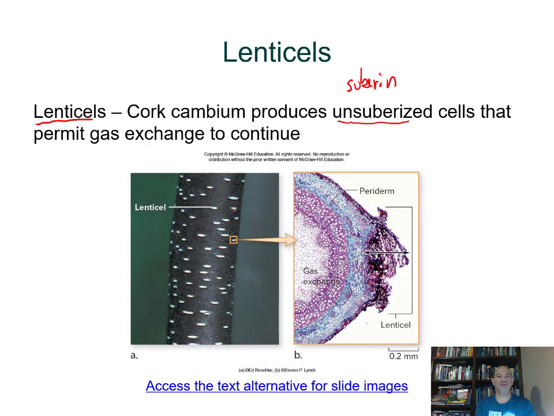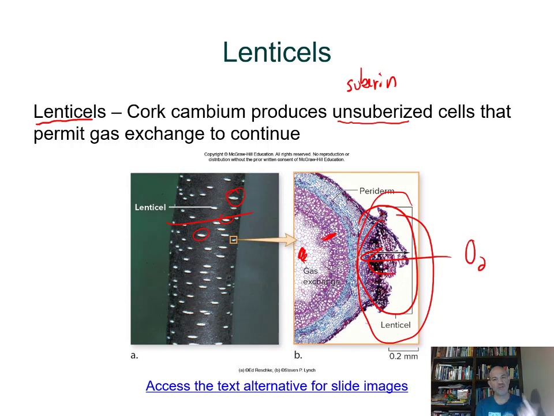Here you can see the lenticels on the side of this particular kind of species. Not all species look the same or produce lenticels in the same pattern. Keep that in mind. And then if we took a cross section through this trunk and looked at it, this would be one of those lenticels. This is inside. There's the pith in here. You have some xylem here and a phloem out here. And then you have your outer bark here. And right here, there's that opening. That's a lenticel. This is an area where gas exchange can occur. We can take in O2. There would be a case where there's no photosynthesis, but those living cells in there still need oxygen for cell respiration, and that produces carbon dioxide, which we have to get rid of. That's the function of those lenticels.